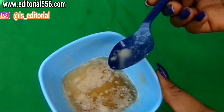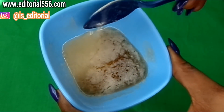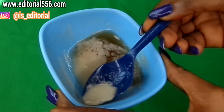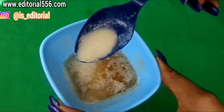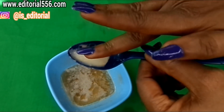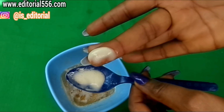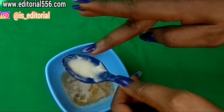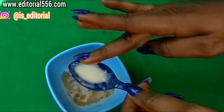So what you do is that you have to allow this treatment to settle, and then you grab this. This is actually what you're going to be using to apply on your pimple area, dark spots. Alright guys, so here is my treatment. You can see that.